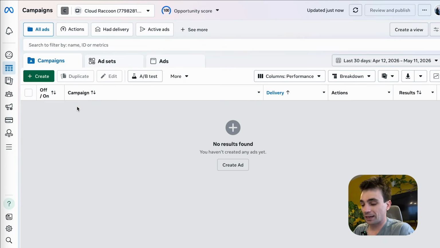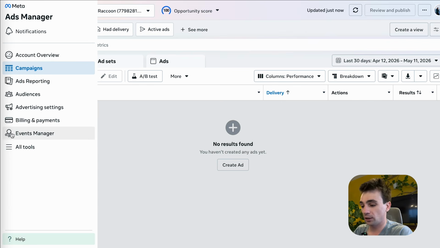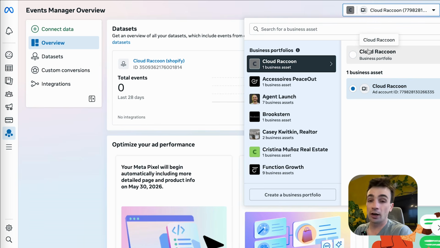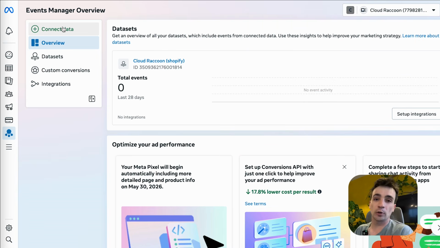So now that I've gone over that, we can go ahead and set it up. So I'm in a Facebook ad account right here, and in order to set up your Facebook pixel, what you want to do is go on the left here, hover over Events Manager, and click on that. Before we do anything further, make sure that up here you have your ad account selected and not your business portfolio. You want this specifically to be tied to the ad account, otherwise this will not work. Next, if I'm creating a pixel for the first time, I'm going to see this as a blank screen pretty much, but I will see a Connect Data button up here. So what I want to do is go ahead and click on that.